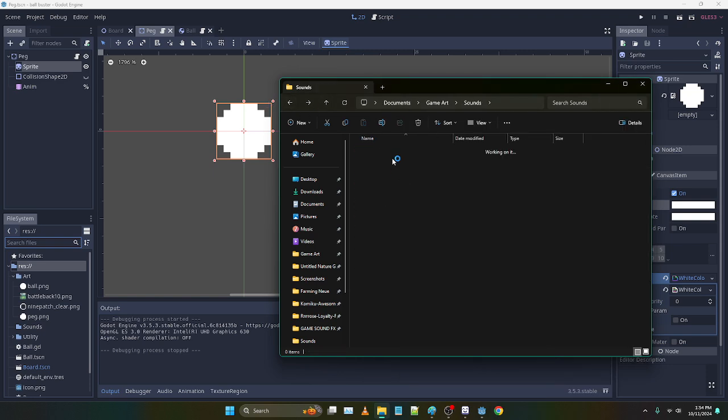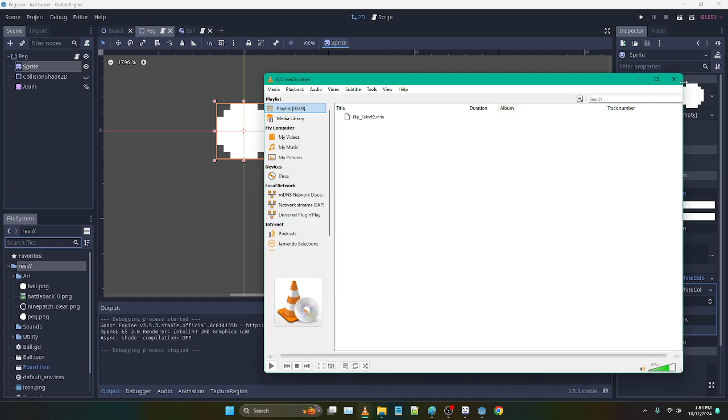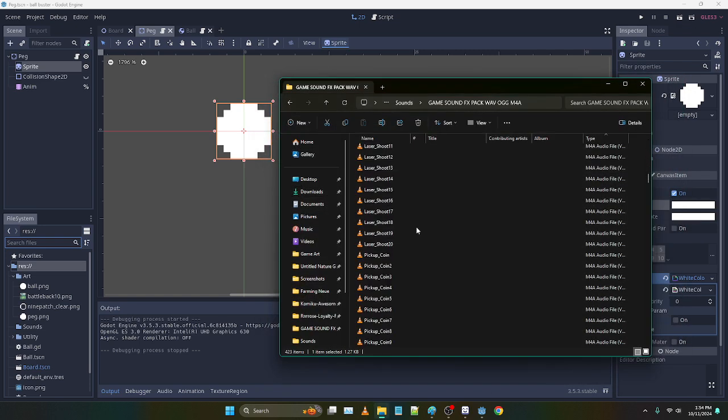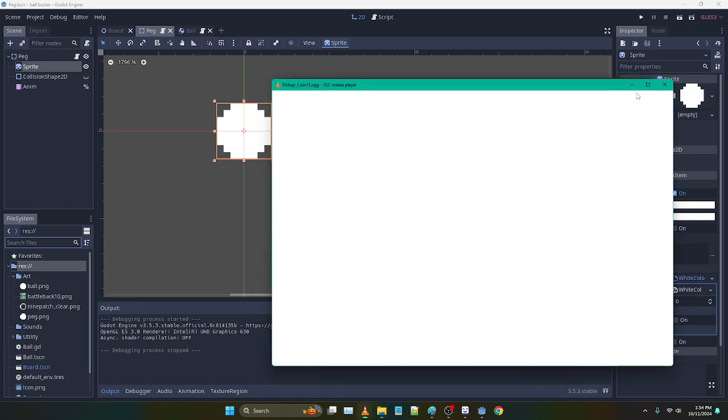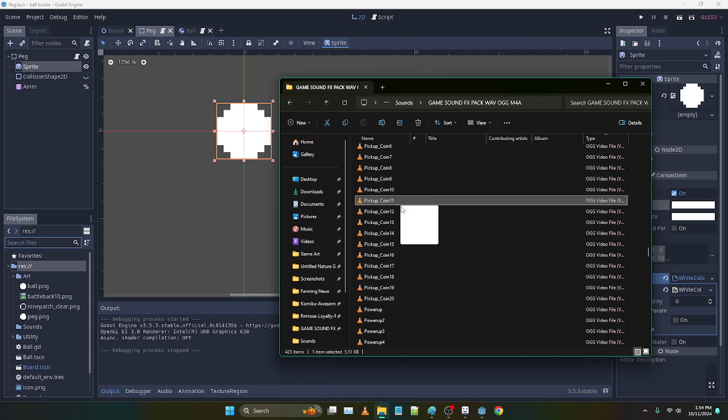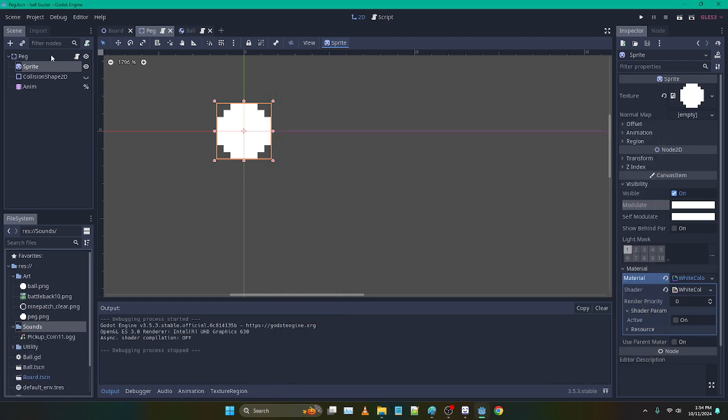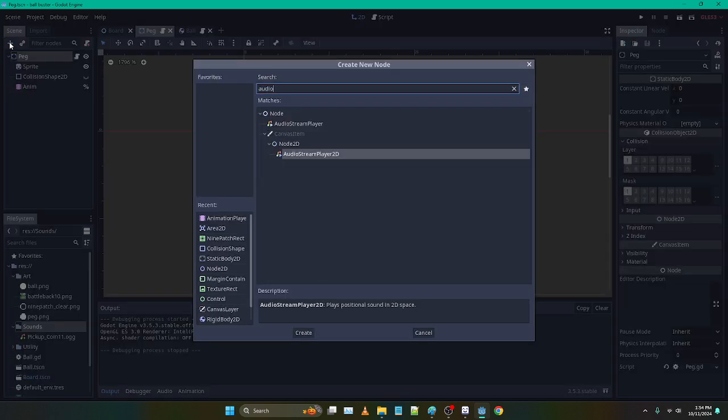Game sound effects. Let's roll with that for now. And I think we're going to make a sound manager. I think that's the way to go. Screw it for now. Let's keep it simple.